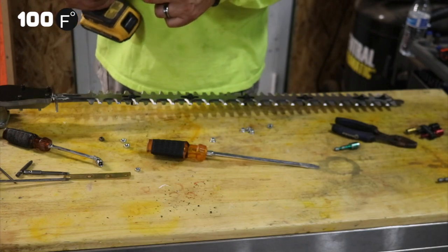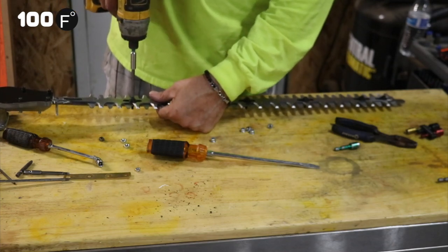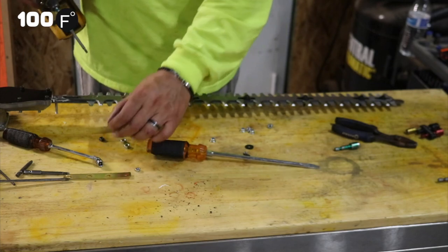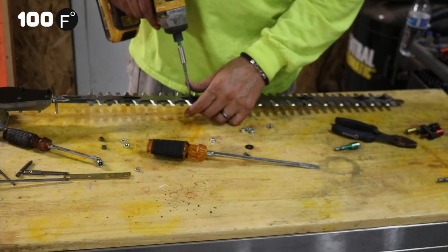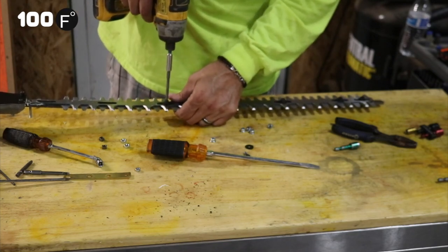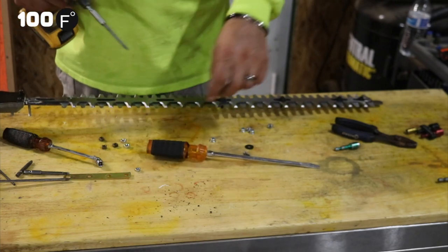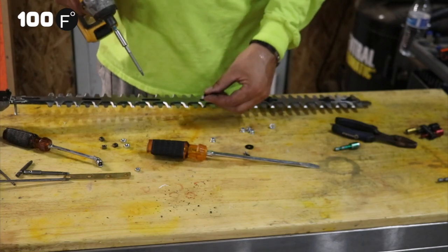So we've taken the nuts off of each one of these bolts holding the blades together, and now you have to unscrew each bolt. They're actually separate. They're actually screwed into the blade. It looks like these have an extra square nut put into each one on the blade to help keep it in there. Unfortunately, I'm sure that has a purpose and might keep it from shaking or something, but what will happen is when these bolts fall off when they're out in the field, we'll end up losing the square piece also, which is unfortunate because now we just have another thing that's going to get lost.